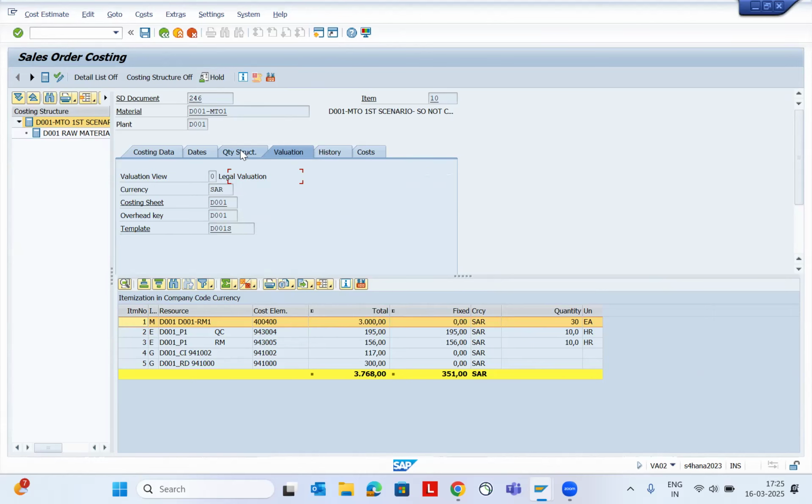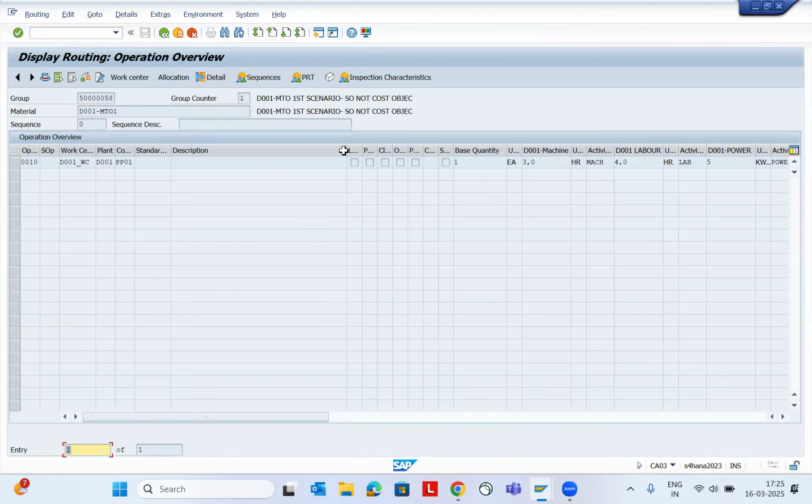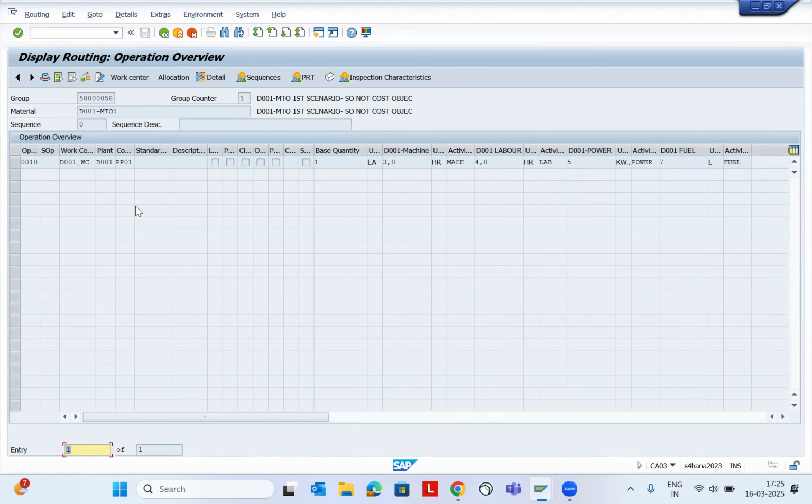If we see the routing, double click on the routing, and here you can see these are the activity types we have given. Base quantity is 1. For one quantity of this operation, we need 3 hours of machine, 4 hours of labor, 5 kilowatts of power, 7 liters of fuel.